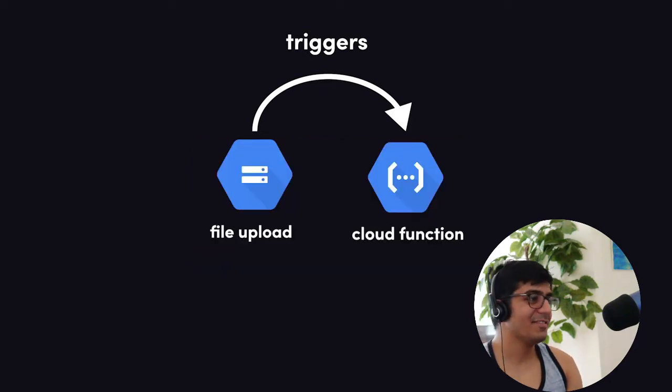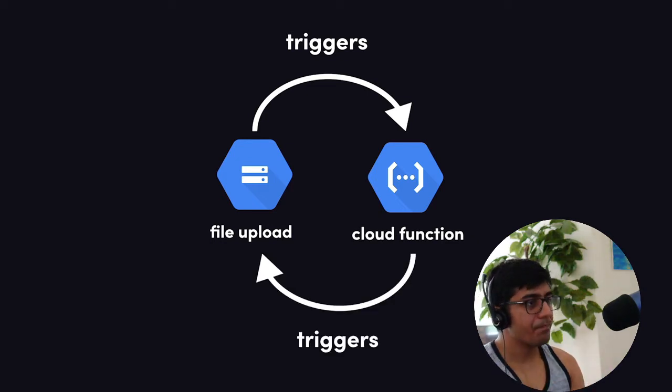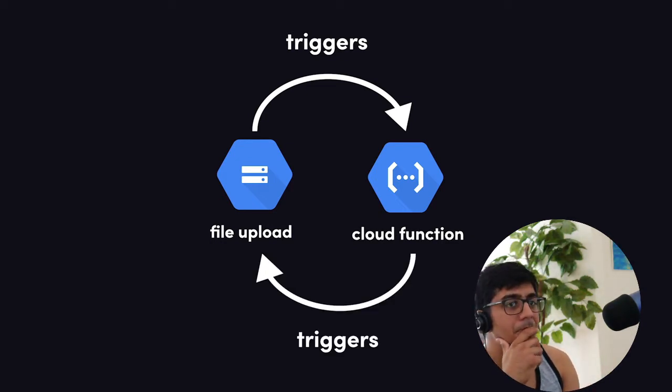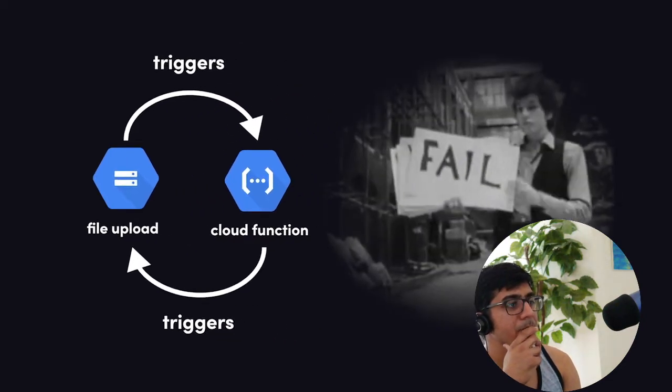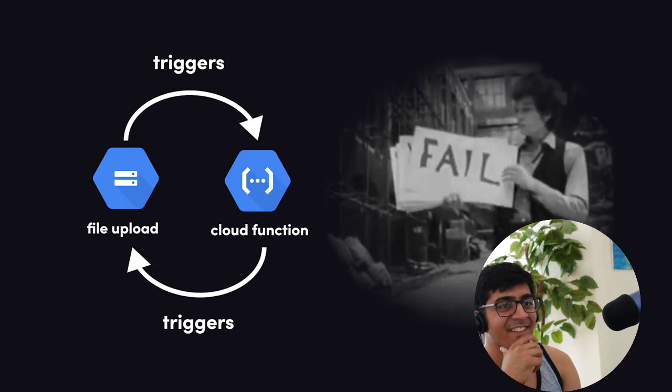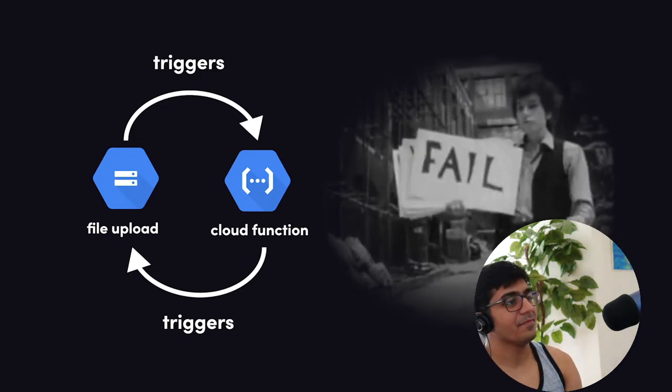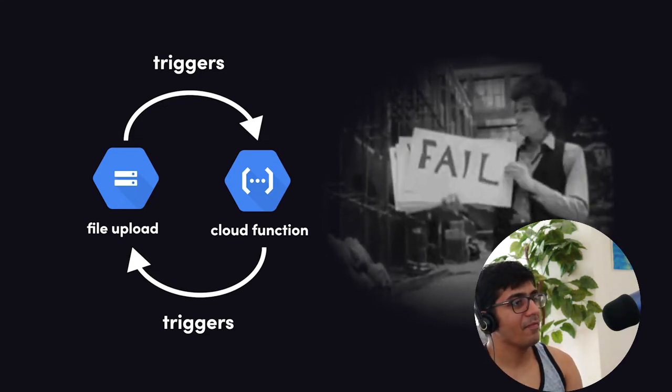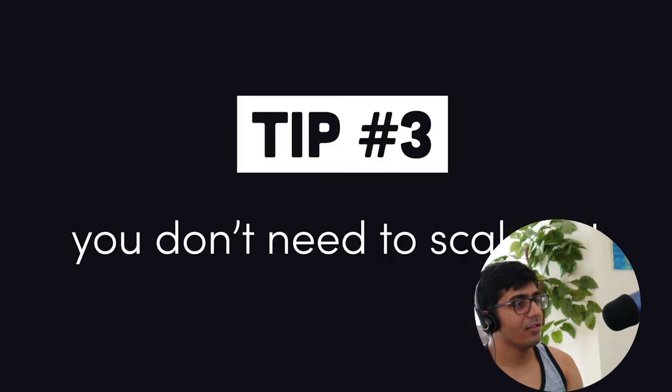For example, a cloud function is triggered by a storage upload. Then you upload a file to the storage bucket again in the function, thus triggering another function, and again and again and forever until the end of time, or until your bank account is empty. That's what we call an infinite loop, and it's probably the number one cause for runaway cost unexpectedly, especially if your infrastructure is configured to handle huge workloads.